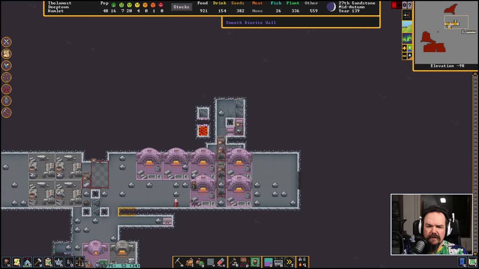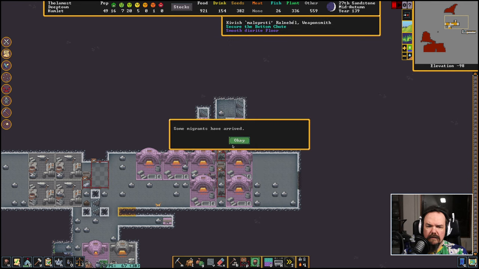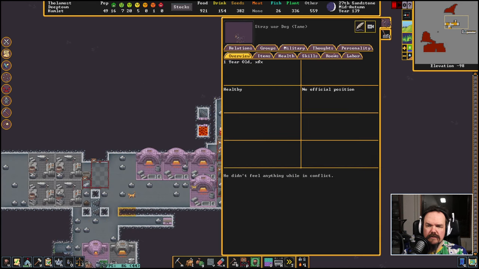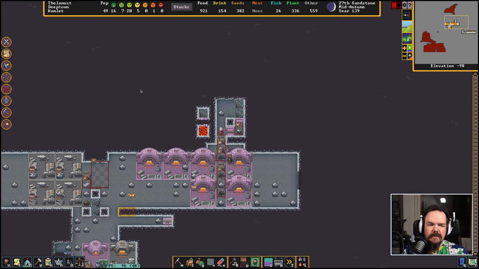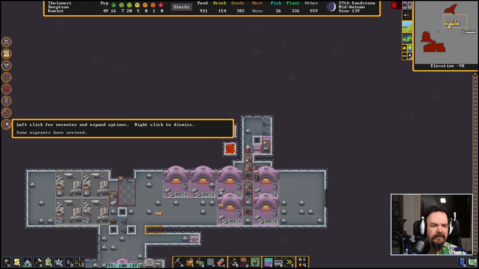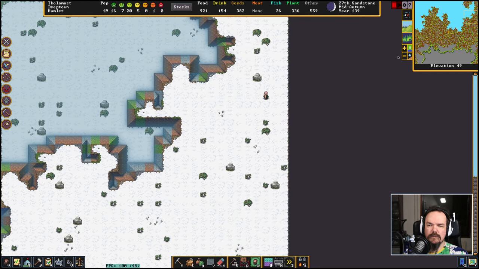So a lot of stuff came from there, and then we pull that again. Ooh, migrants, nice. Hatch is closed, so we can open that one. There we go. Let's go see the dwarves who push our population above 50, now that we have the population cap up.